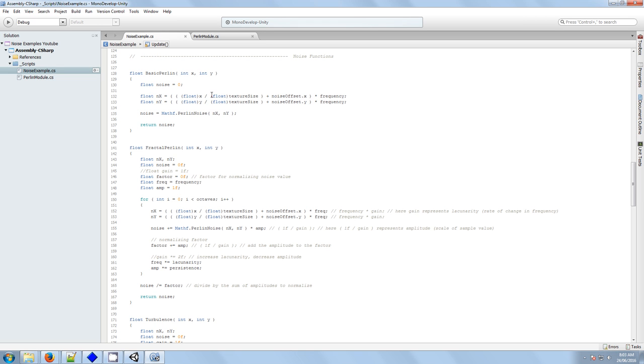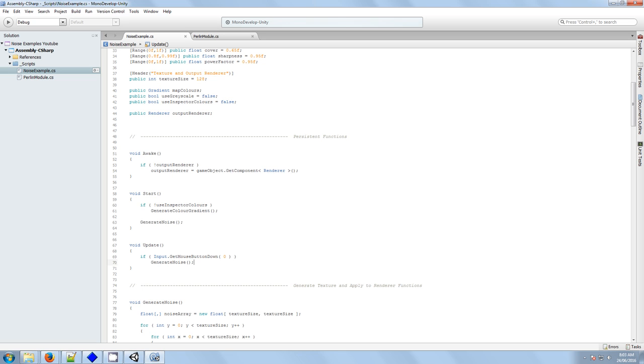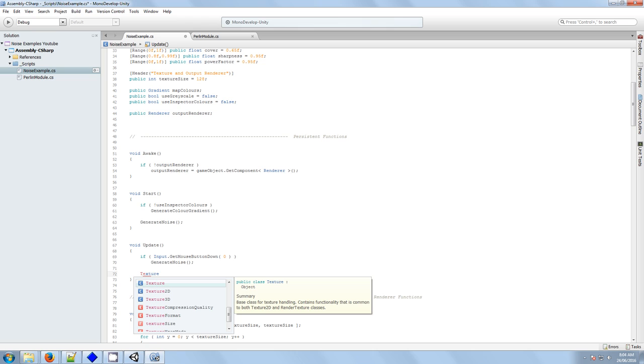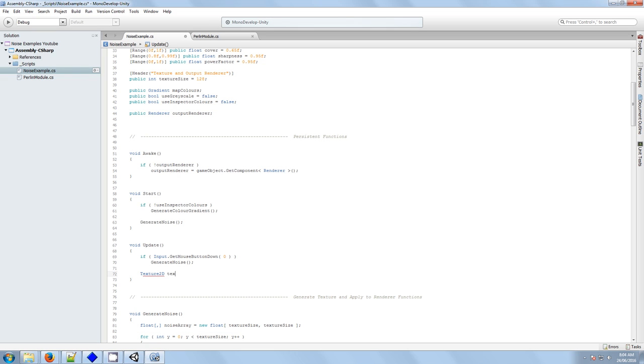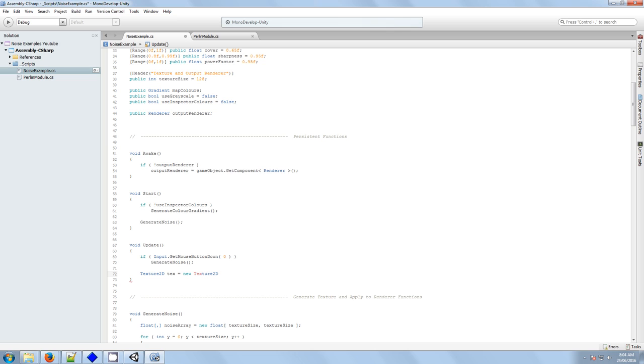Now what does this mean? Well, you probably already used them without even noticing. For example, if we created a Texture2D equals new Texture2D, we are calling on the class, and we are creating an instance of that class and storing it in a variable.